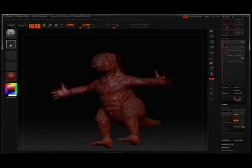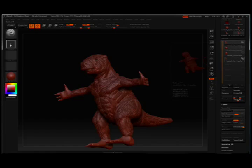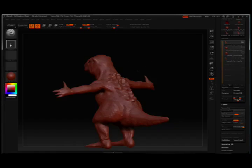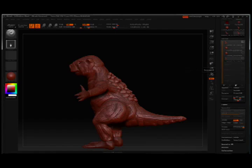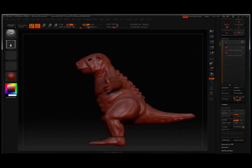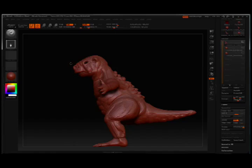That's Project All in the subtool palette. And as you see what happens, which is pretty cool, it transfers all of that detail from the original model to my new model, which has hands and feet. I don't need the original model anymore, so I just hit Delete with that subtool selected, and that removes it out.